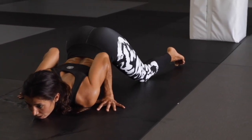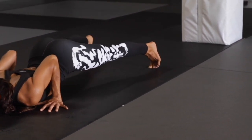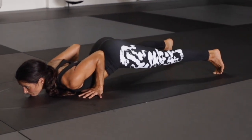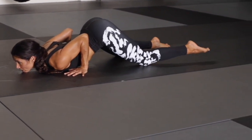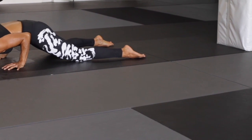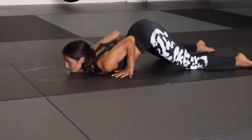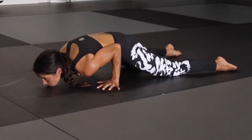Again from here, legs extending, sliding yourself all the way back into full prone. One more time — hips rising, lower the knees, tops of the feet root. Pubic bone to navel. And from there, open it up again, back line engages, anterior tilt. Pubic bone draws to the navel, elbows hugging into the waistline, opening back up into an anterior tilt.